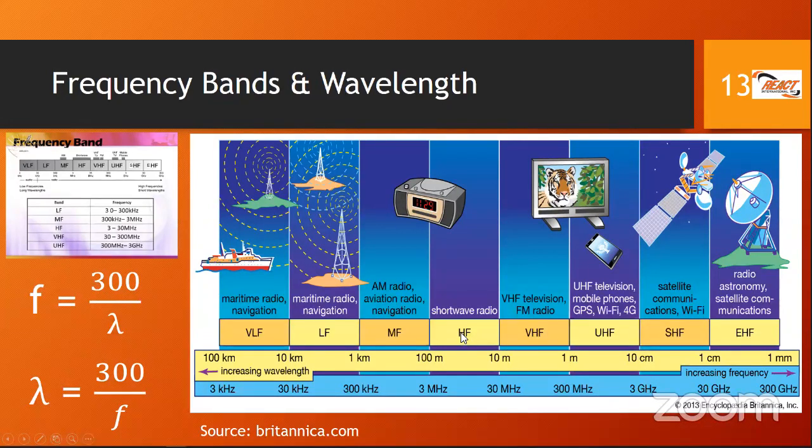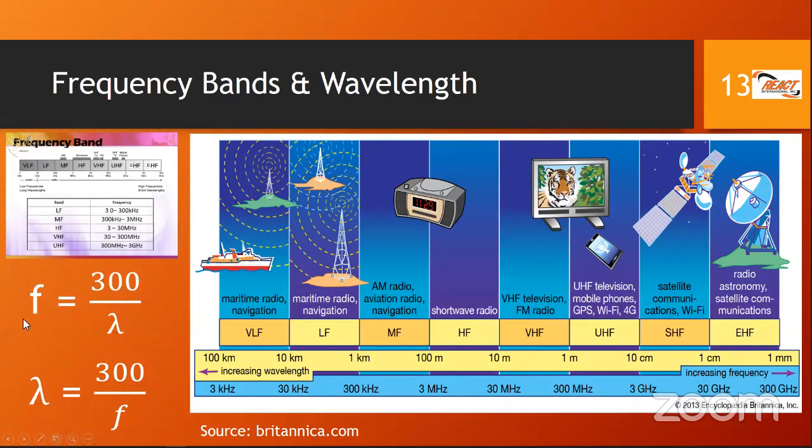But notice, apart from saying HF, VHF, UHF, and 3 megahertz to 30 megahertz, they also have some lengths here. And remember we talked about wavelength. So we're also seeing the wavelength associated with these frequencies. Apart from saying HF is from 3 megahertz to 30 megahertz, we're seeing it's from 100 meters to 10 meters. And that length is the wavelength. There's a relationship between frequency and wavelength that we'll come to in the class in a bit.